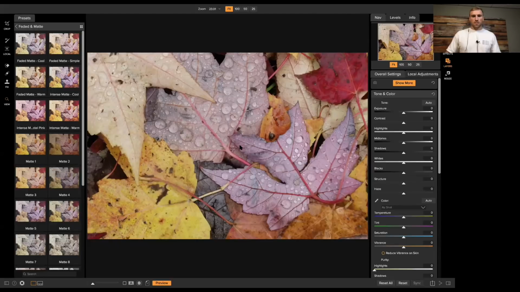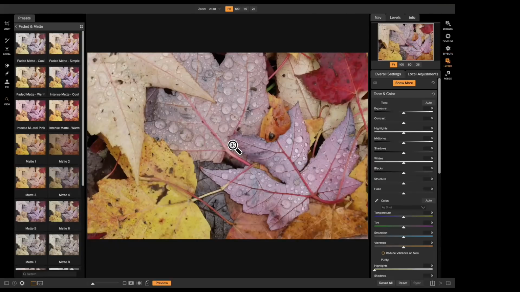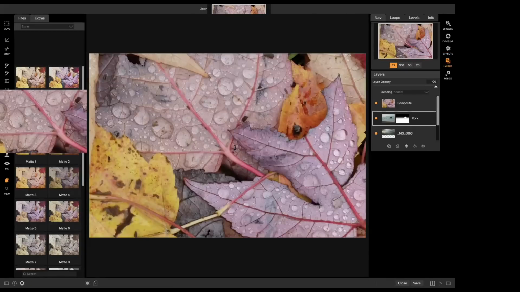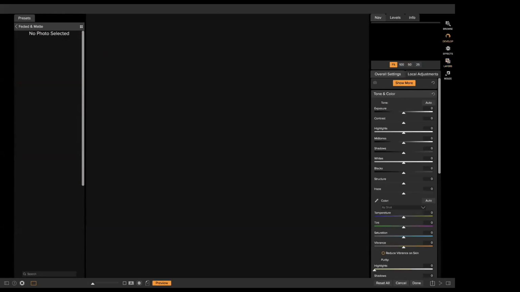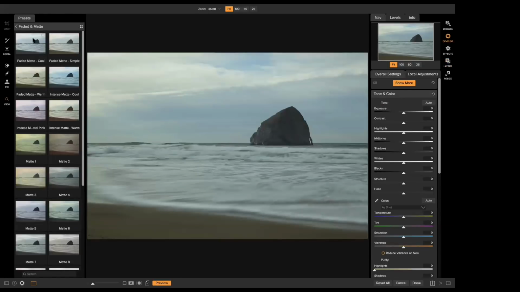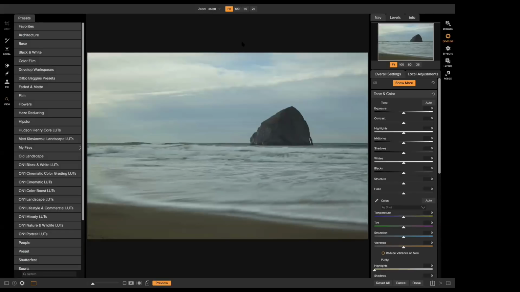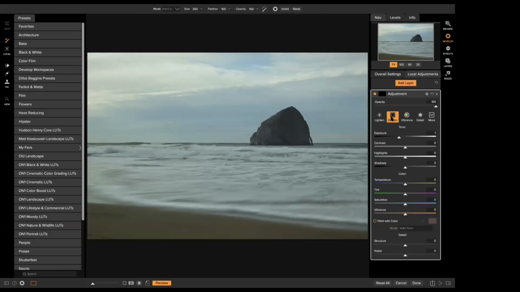Mel would like to know, how do you do multiple gradients? Which is pretty simple, actually. All you need to do to apply another gradient would be to click on an area, have the gradient tool selected, and click on another area in the photo to create a new one. Dylan, you can go ahead and show that.